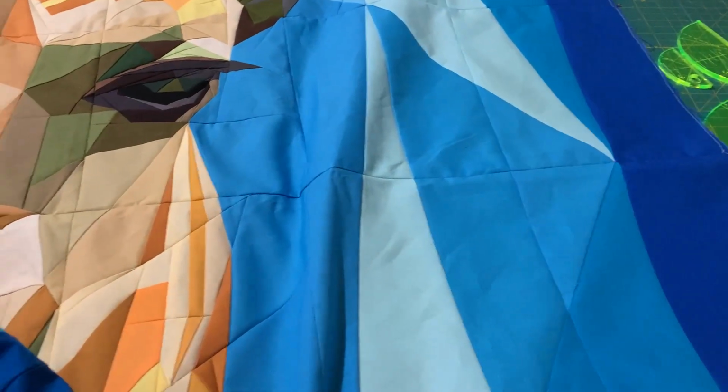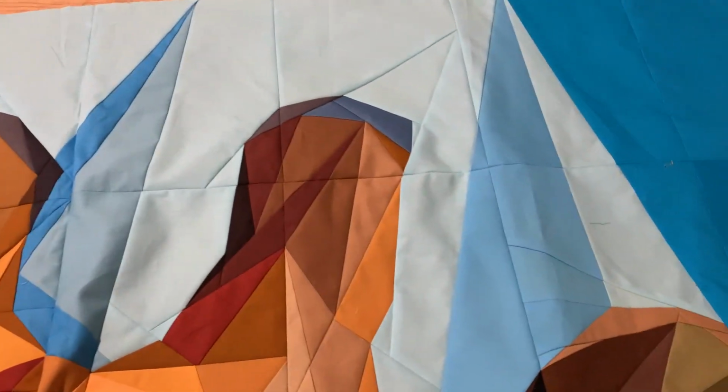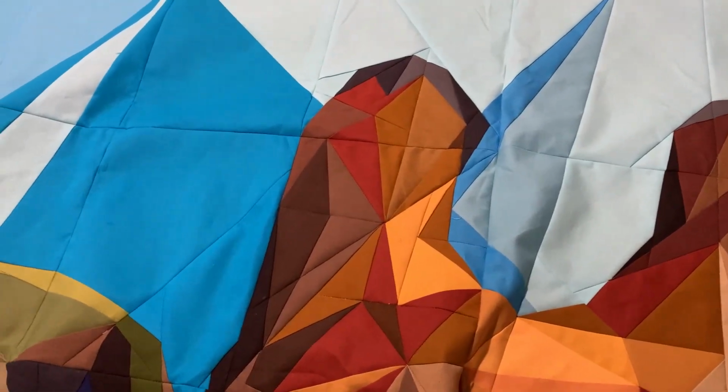Now, I've shown you how to do Baptist fans all over. We do that a lot. But I've never shown you how to do it as a background where you have a different subject inside. What makes it a little tricky is that at the top here, it goes all the way across. Then the rest of the quilt, it's just on the left side and the right side.